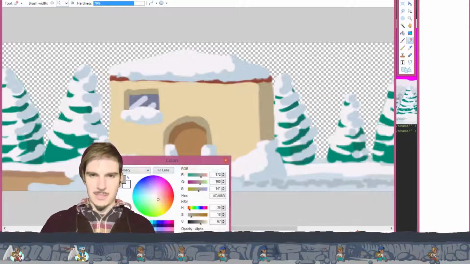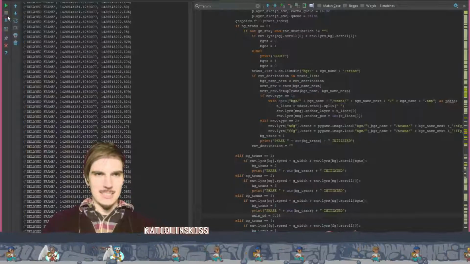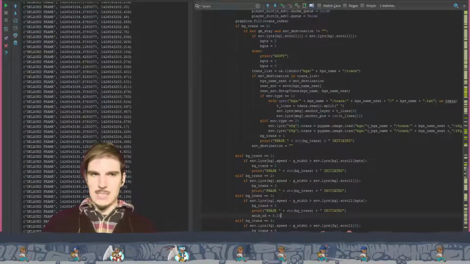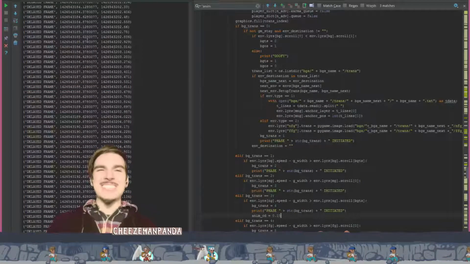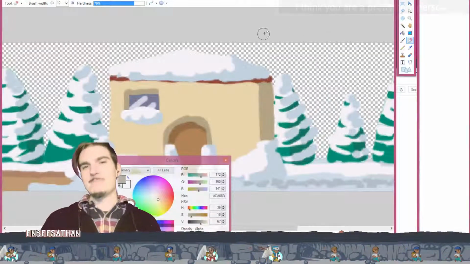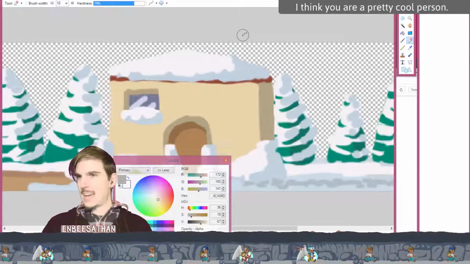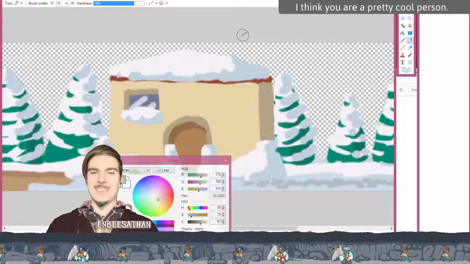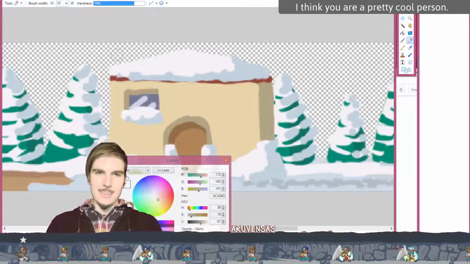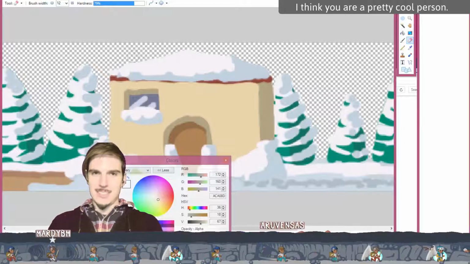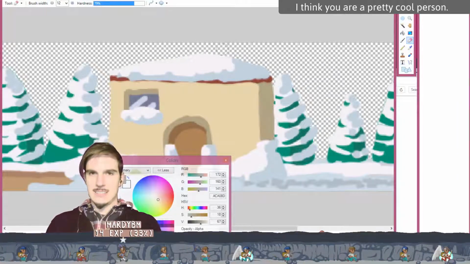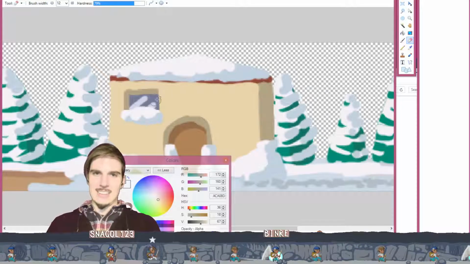Whoops, hold on, I need to stop the script before it goes crazy. Wait, did it? Okay. Whenever I stop the script, I'm nervous that I stopped the real one, the real side quest rather than the test version. Yes, I'm going. Don't worry, Cheeseman Panda, I'm gonna clean this up. Art can be messy business sometimes, so you always gotta be prepared to tidy up after some science, some art science. So yeah, that's better.